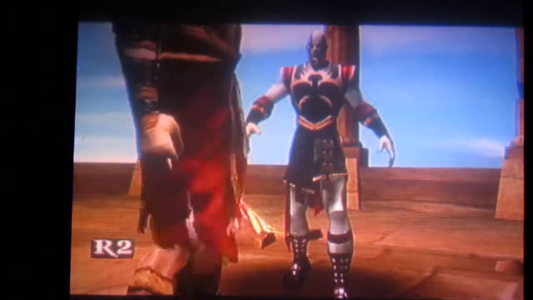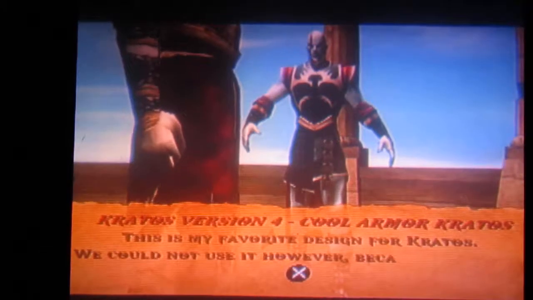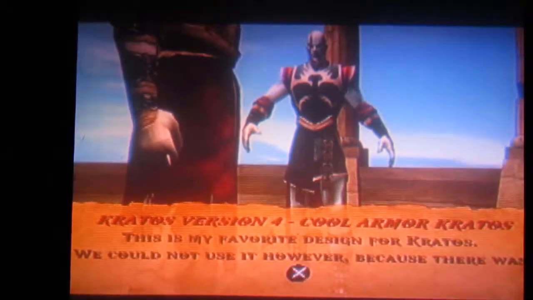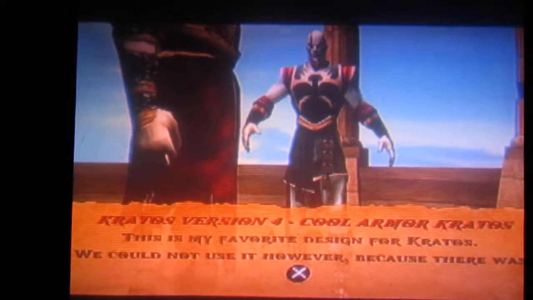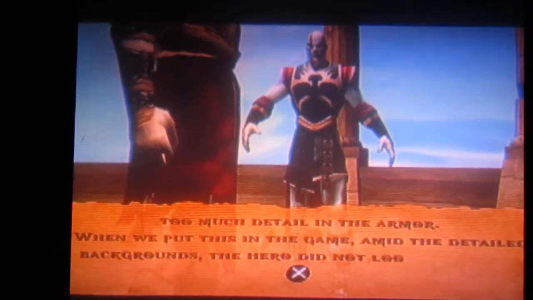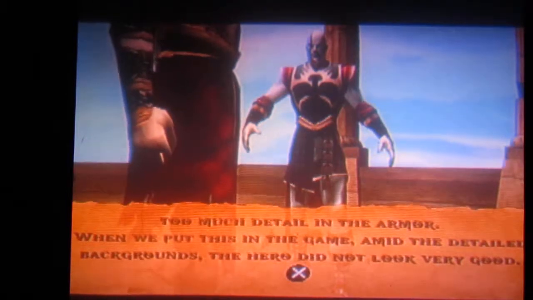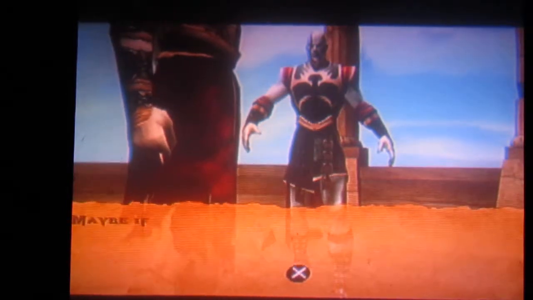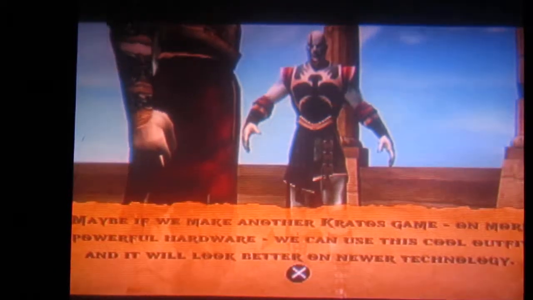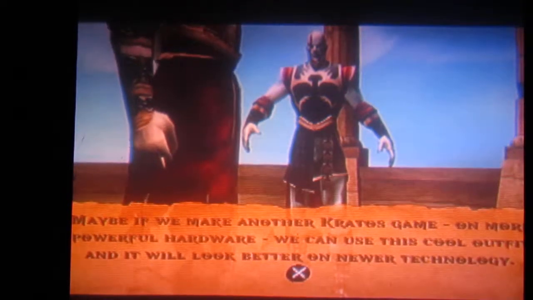This armor will return. Kratos version 4, cool armor Kratos, which was used later on in God of War 2. This is my favorite design for Kratos. We could not use it, however, because there was too much detail in the armor. When we put this in the game, it meant that the detailed background of the hero did not look very good. Maybe if we make another Kratos game on more powerful hardware, we could use this cool outfit. It would look better on newer technology.